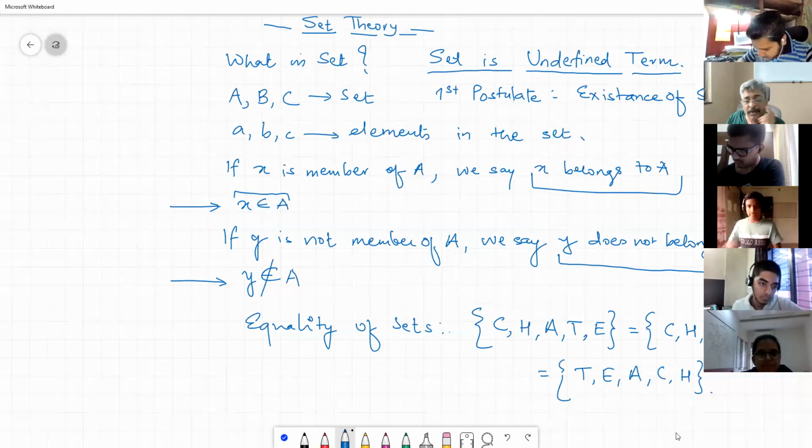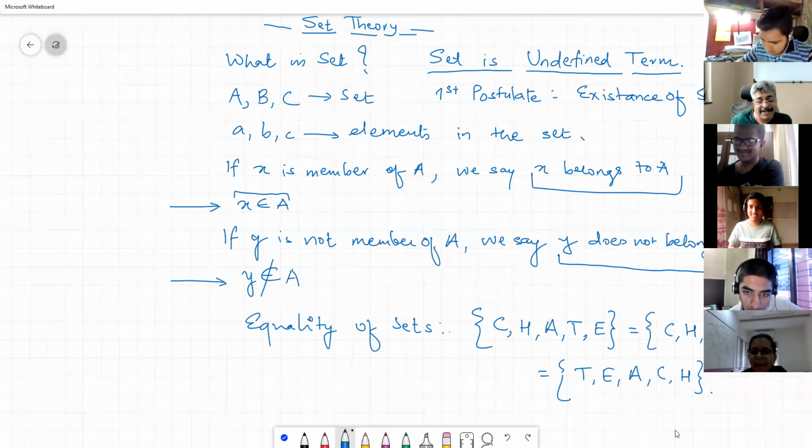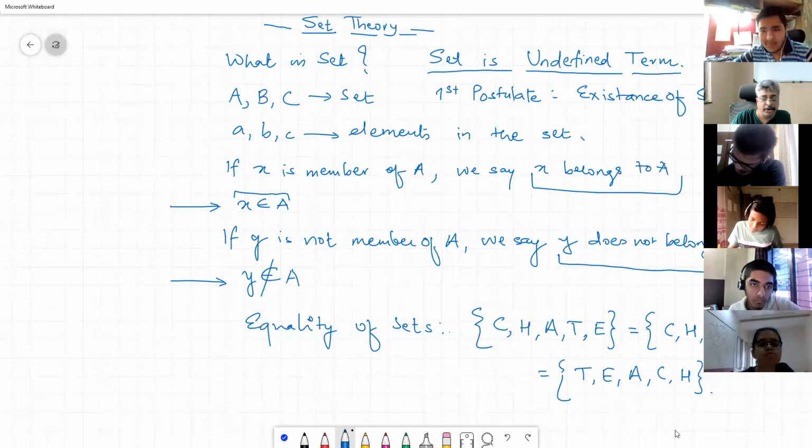Understood? This example is very good because you can remember it. Any Maharashtrian student will remember this example very well and quickly. That is why it is created. There is no other intention. It shows what we mean by a set: is the ordering important or not? If you give importance to ordering, then these two things cannot be equal. But then the curly bracket takes care of that. If it was a normal regular bracket, then it is an ordered tuple, and ordering is important. In that case, that equality will not exist.